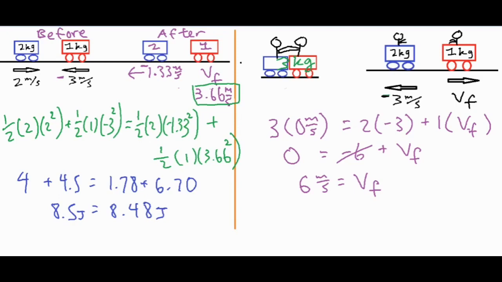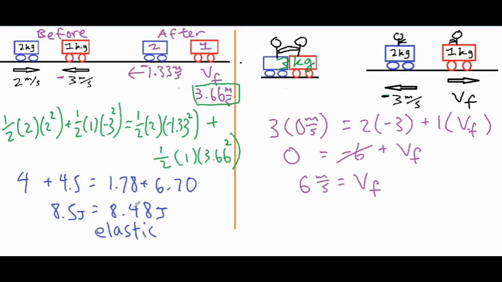Now, if I took the kinetic energy of each one of them, it's just 1/2 mv squared. I sort of ran out of room here, but these are the two things for after the collision. And I got energies of 4 and 4.5 joules to sum up to 8.5 joules. And then afterwards, it summed up to 8.48. So it looks like maybe because of a little bit of rounding and approximating, my energy was off by a tiny bit, but I would basically consider those to be the same. So therefore, it would be a perfectly elastic collision in that case.